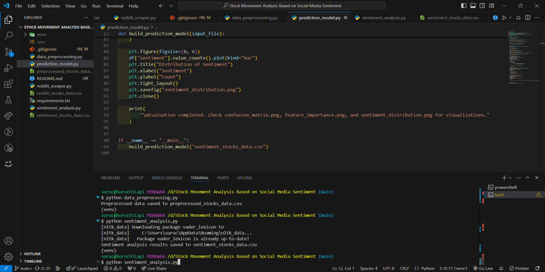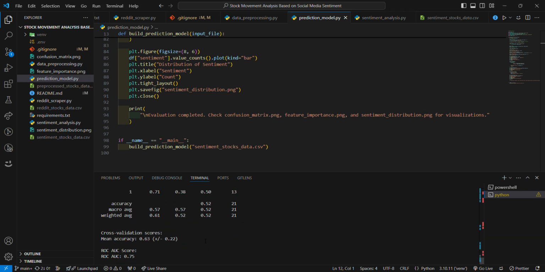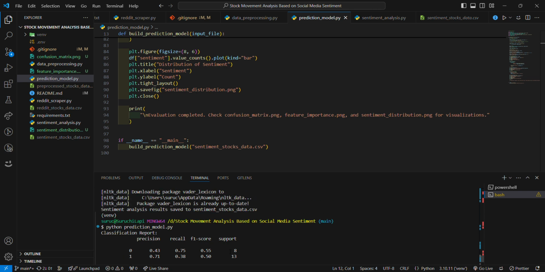So let's run the prediction model, and you can see our accuracy is 1.0, which basically means that we have an entirely accurate result, which also sometimes seems like overfitting.